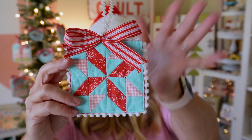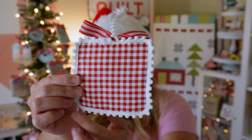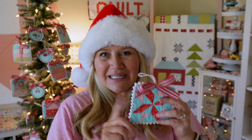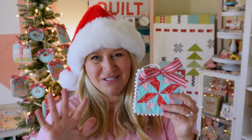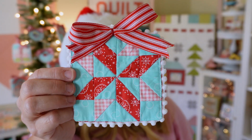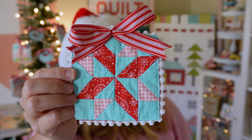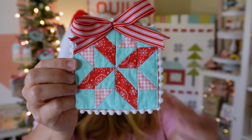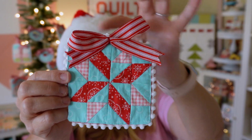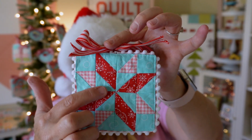We've got some little ribbon on top, some rickrack for our hanger, and then I finished it off with that little mini palm trim like I did all of the other ones. And I did end up hand sewing this palm trim on because it was just a lot easier than trying to fight with my machine getting that on. These are tiny little half square triangles, but you make them all at once, and so it's really, really easy. There's a couple different ways to put this block together, but I actually made all of these little half square triangles at the same time, so I thought it was easier to put it together the way I did. But you could also have this be one solid piece.